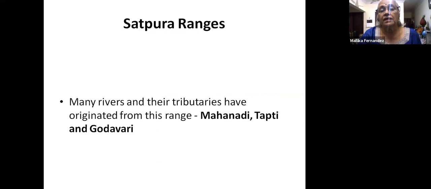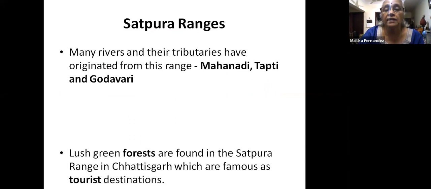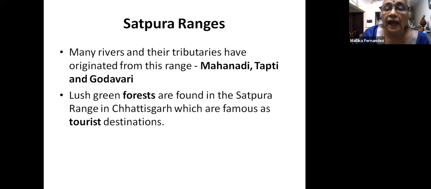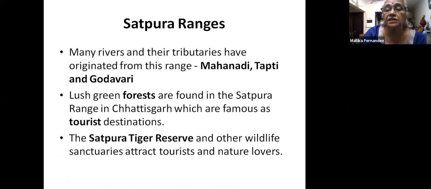Satpura regions. These are the ranges from where you actually have the tributaries of Mahanadi, Tapi, and Godavari, right? Many tributaries originate from the Satpura range. And you have the Tapi River, which is also a rift valley. I don't think I mentioned the word rift valley. A rift valley is that faulted region, the region that has slipped in between two areas, so that the higher regions have become ranges. Okay, so here is probably the greenest part of our country, and it is famous for the various tourist destinations, because you have all the famous tiger reserves in this region, biosphere reserves, tiger reserves.